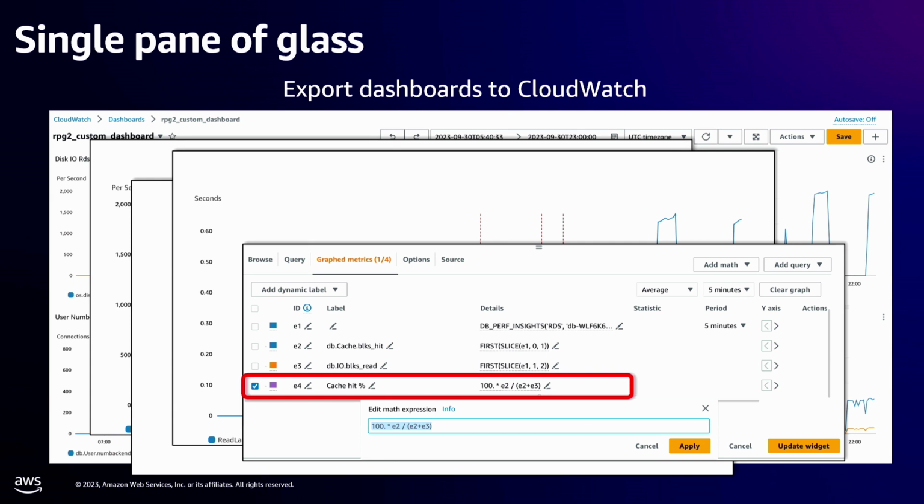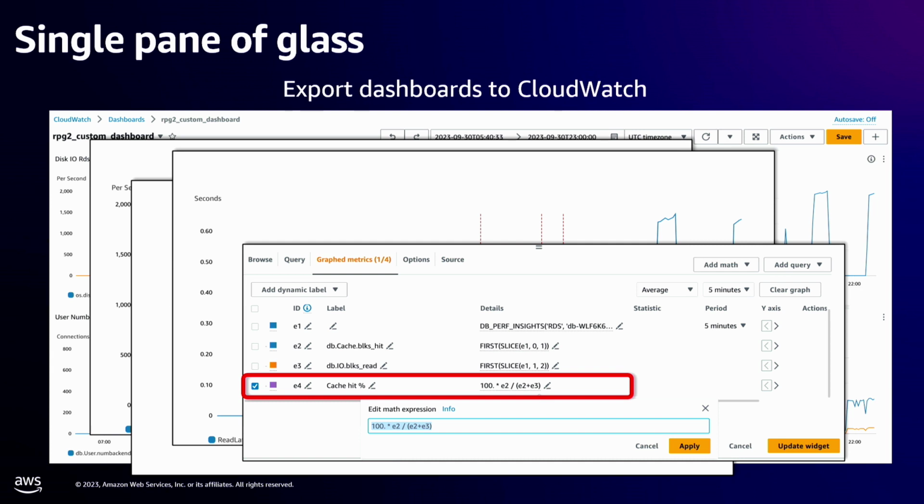You can also construct derivative metrics. As I mentioned, on a typical database, RDS collects about 100 different pieces of telemetry, but obviously it's not going to collect all of the potential ones that are possible. But you can use math expressions to construct new metrics from the underlying metrics.